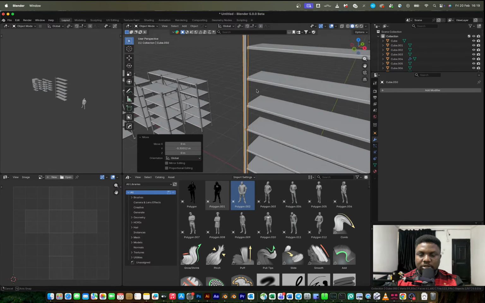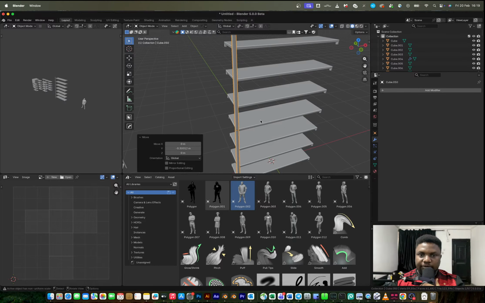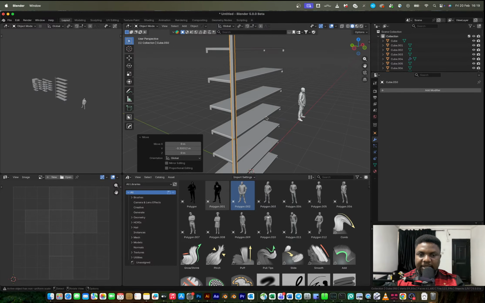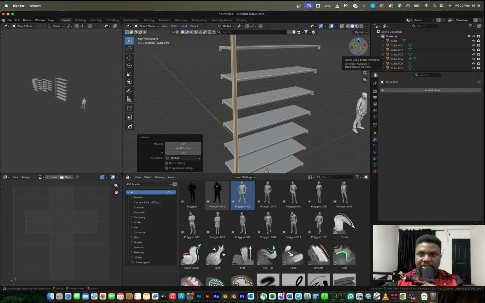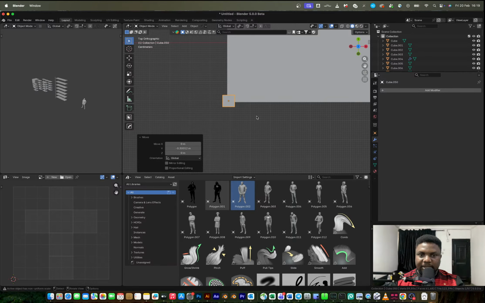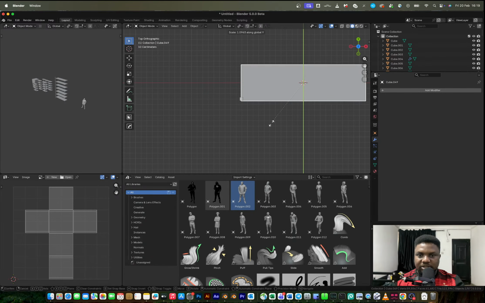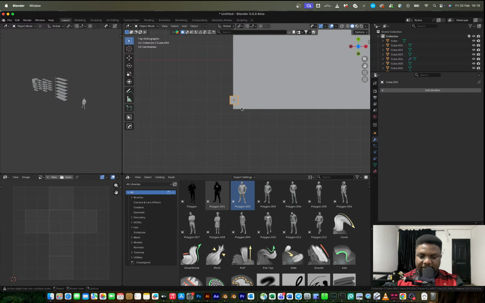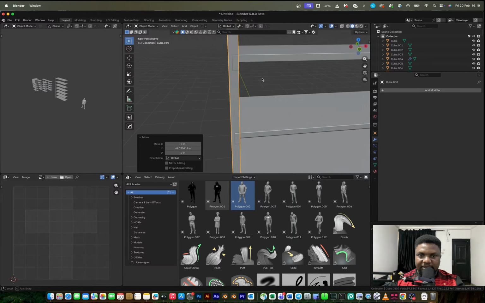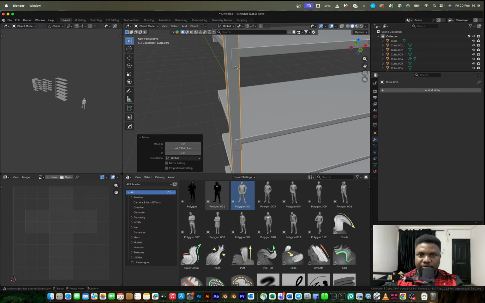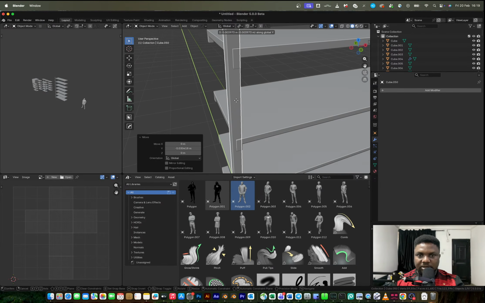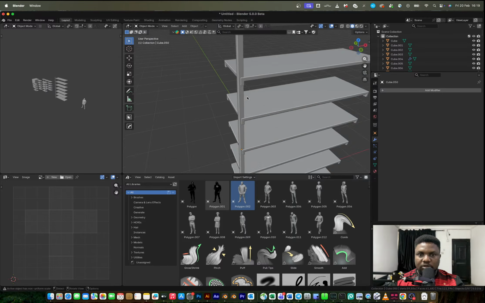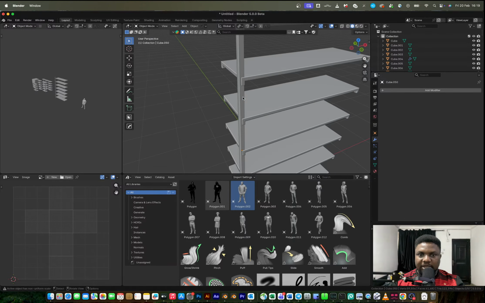So this is good for this side. I think there's something that is unique about that side panel, and that is, I'm going to scale this on the Y. That is that these sides seem to poke out from the stand, just like so. So I want to account for that.